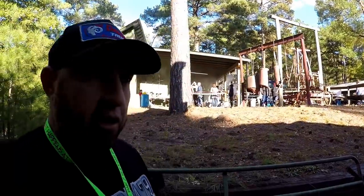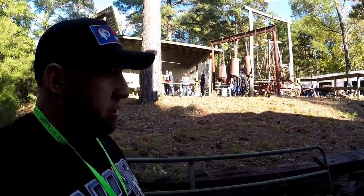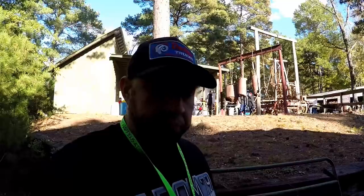Since I have stayed busy meeting and talking with everybody all day, I really haven't had a chance to get a lot of the video of the actual museum, other than some of the events going on, like behind me right there, which is Hoffman doing the blacksmithing over there. I've shown you some other things, but I haven't even been into the main museum yet, which is where they got a lime powered shop in there, and I'm really excited to see that.